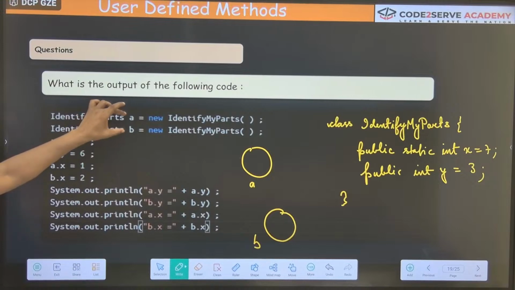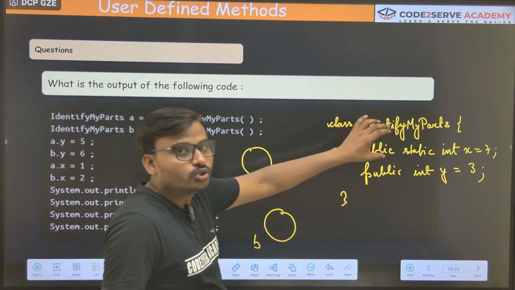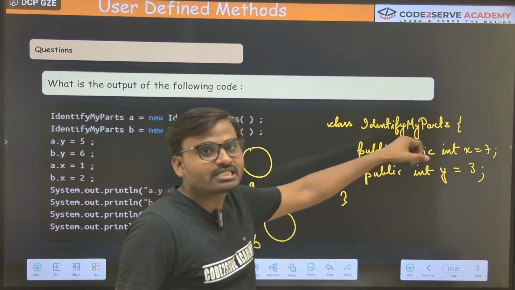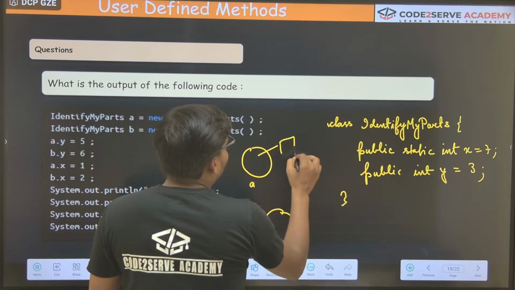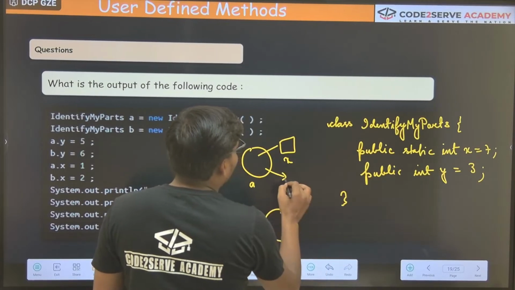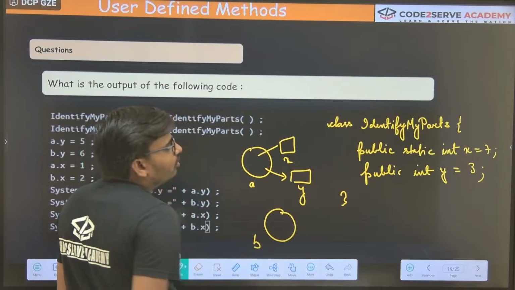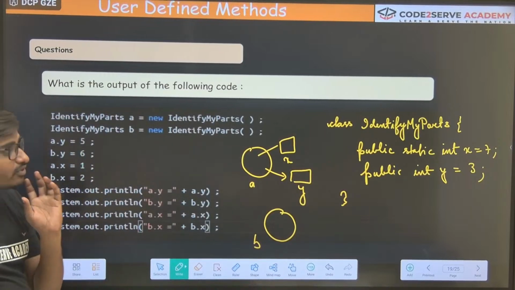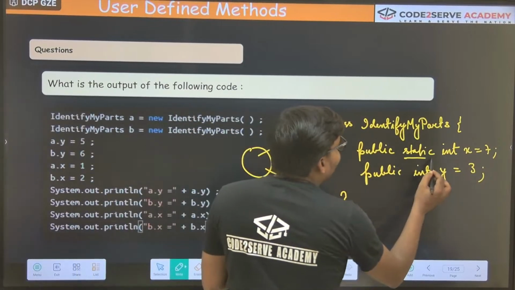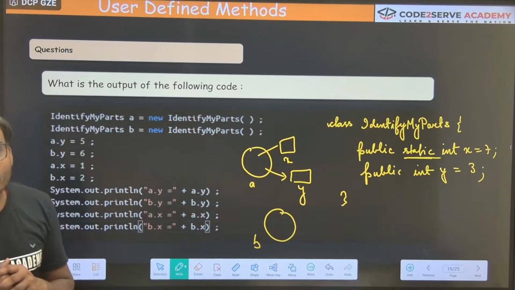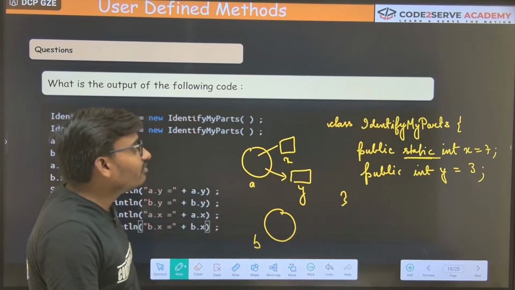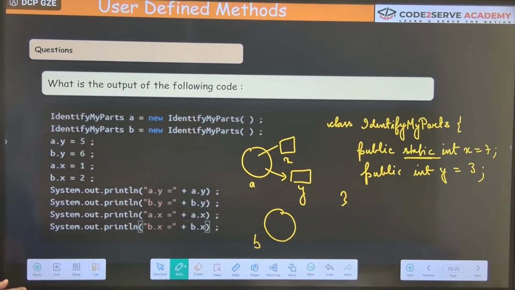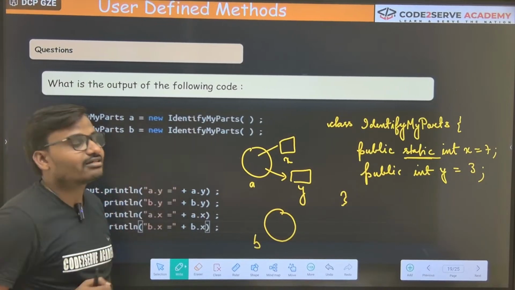These objects have two characteristics or two states: X and Y. Now there is some difference. You have to keep in mind that static is written here. You already know that whenever static is written, the memory allocation will be the same for every object created for this class.